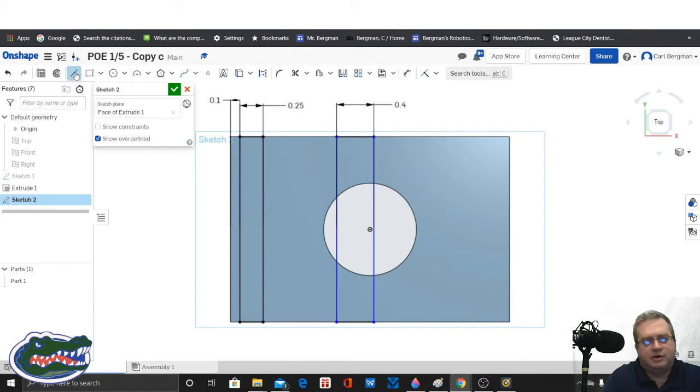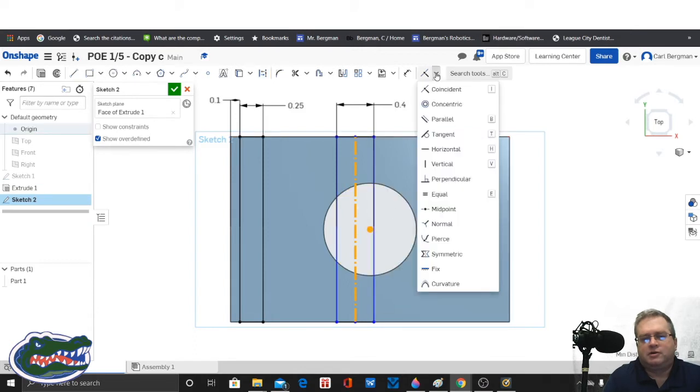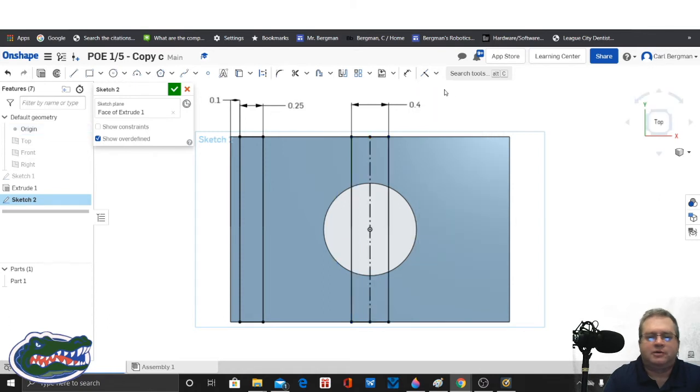What we're going to do is pick line and construct. The reason we pick construct is that we don't want the line to count for other purposes besides just finding the center. Once we get that all the way down from top to bottom, we press the escape button to get out of that, and then we select the middle line and the middle of the circle, and go coincident. That's going to line up the rectangle with the center of the circle.